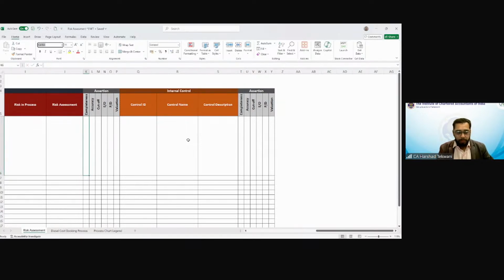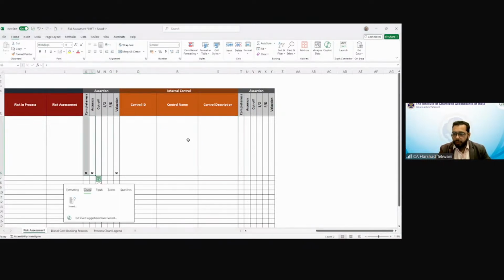So my risk is there, let's say at the completeness, accuracy, or let's say at valuation part. These are the three parts, three assertions where my risk is there. There is a control, let's say. Now that control is only catering to completeness, not the accuracy. But there is another control.